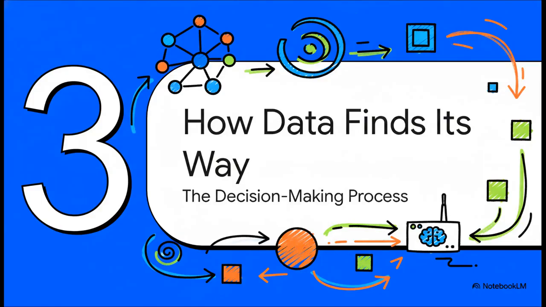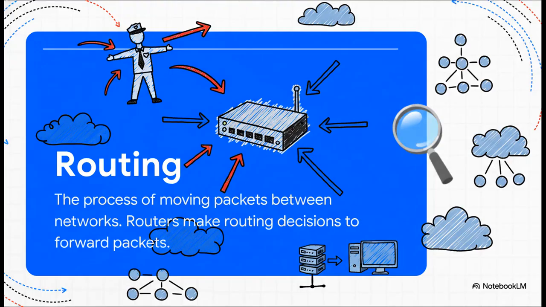Okay, so we've got our packet, it's addressed, but how in the world does it actually find its way across the internet? This right here is where the real magic of Layer 3 happens. This whole process is called routing, and the special devices that do all this heavy lifting are called, no surprise here, routers. A router's entire job, its whole purpose in life, is to sit at the crossroads where different networks meet and act like a super fast traffic cop, directing every single packet towards its final destination.